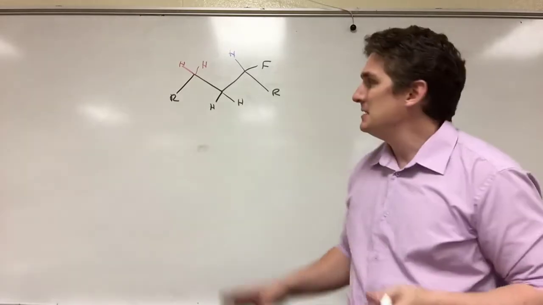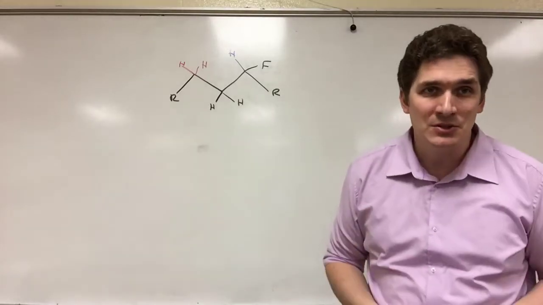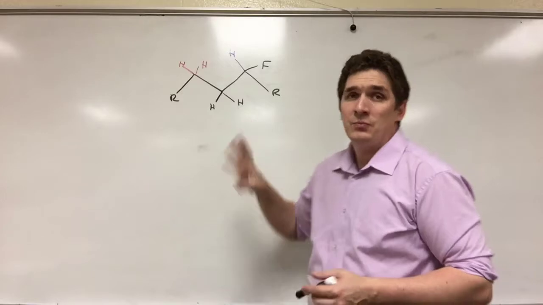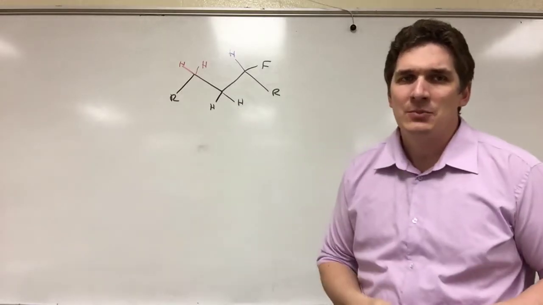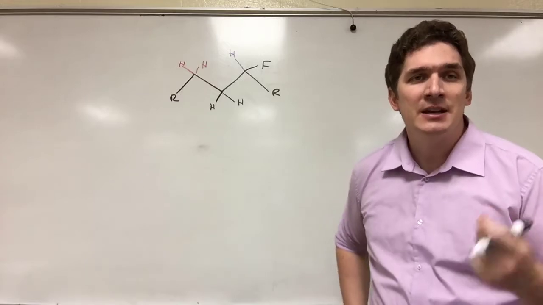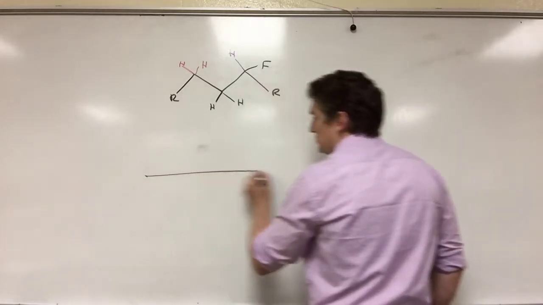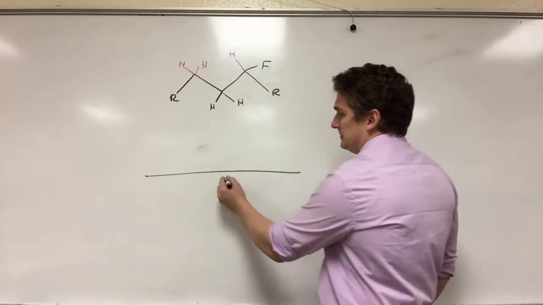So I've got this simple example up here. We're going to treat the R groups as something like a tert-butyl group, so there are no hydrogens associated with them. We'll talk more about why that's important when we get to J coupling. So, the 3 pieces of information contained in any signal you get from a 1H NMR spectrum. The first is the chemical shift, delta.